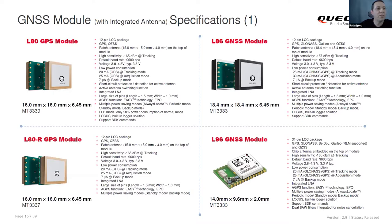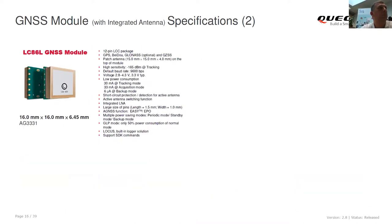The L80-R is the read-only version, so it's the cheaper variant. The newest from this batch is the L96, which has an integrated chip antenna and you can also connect an external antenna if needed. The LC86L follows the same principle but is based on the new IROA chipset AG3335. These are supposed to be cheaper.